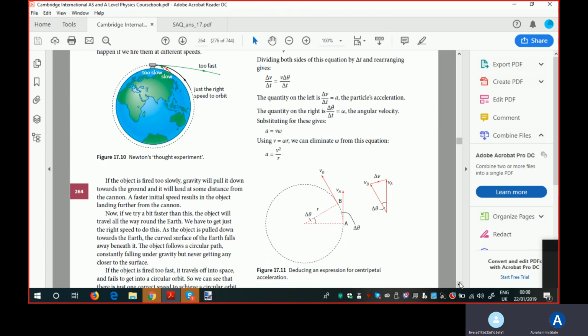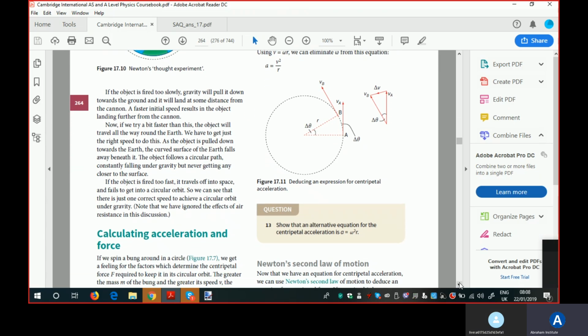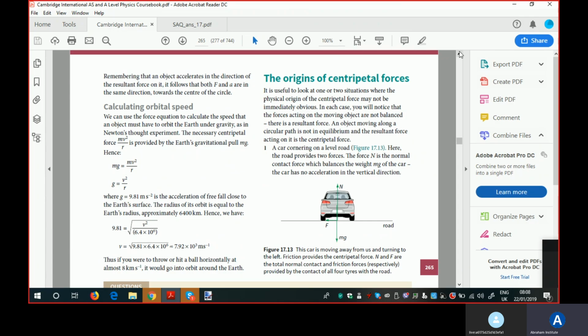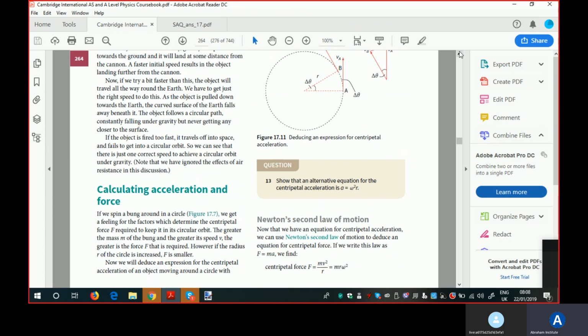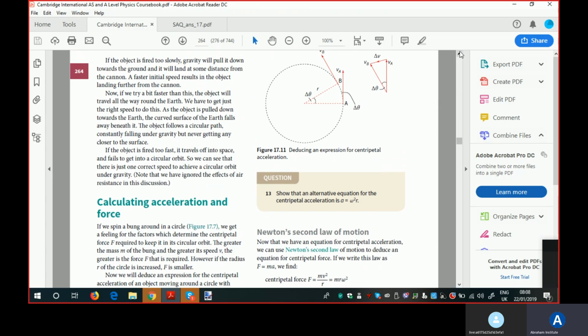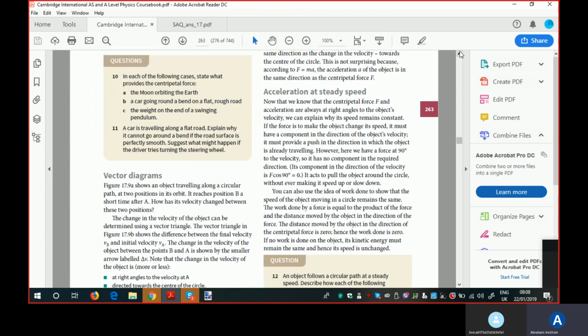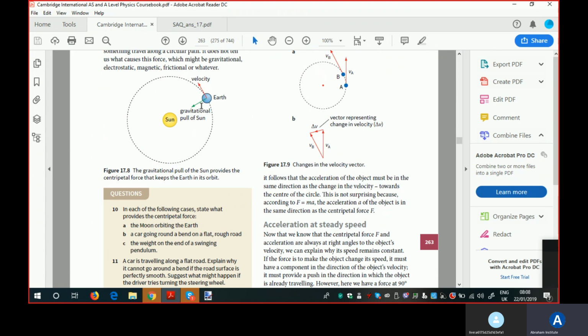Okay, so two things can actually happen to an object that has a resultant force on it. If an object has a resultant force acting on it, then the object will fall towards the object that is causing that resultant force, or the object has to orbit the other object. Again, if you consider this example, two things can happen. Now you see there is a resultant force on the sun. One is the two objects should come towards each other. That means the Earth should fall towards the sun, or it should go in an orbit around the sun. These are the two things. So in this case, it's orbiting.